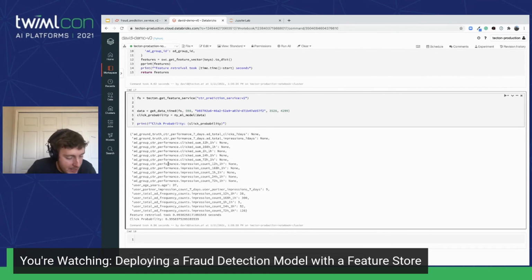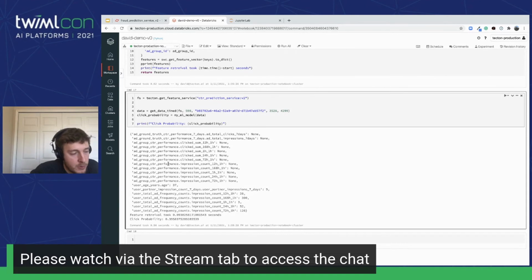A question in the chat about how soon Tecton is planning to support Azure. Our current goal is the second half of this year, but again, we would love to talk to you and show you a demo and talk through those timelines with the organization to see if things matched up or if there was a reason we should accelerate for some organizations. So tentatively we expect to roll out general availability in the second half of this year, but please reach out if you're curious, and we'd still love to talk to you about your requirements on that.